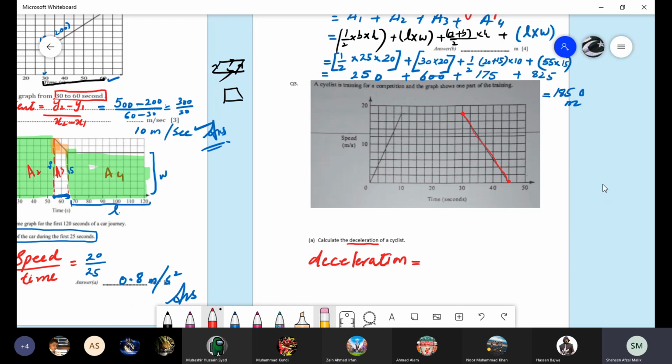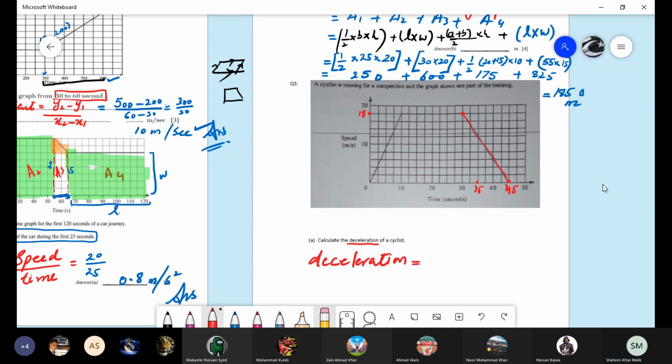So what is the formula? What will be the values here? If you can see the 2, 4, 6, 8, 10, 12, 14, 16, and this point is what? Is this point 18? Yes, ma'am. 18. And this distance if you want to measure, we have here 5, two lines of 5, then 10, 15, 20, 25, 30, 35, 40, and this point is how much? 45. Yes, ma'am. 45. So what will be the answer?